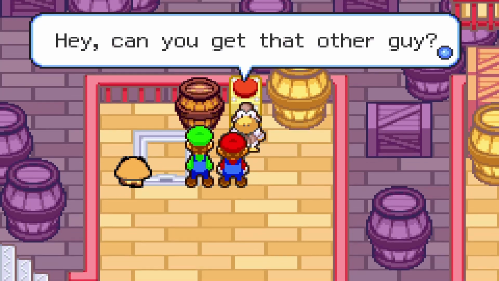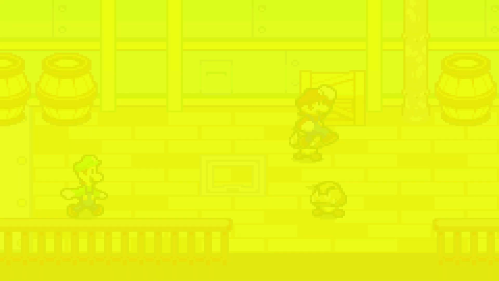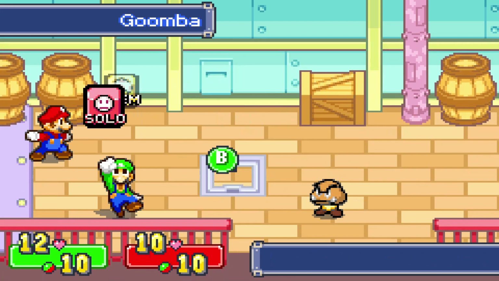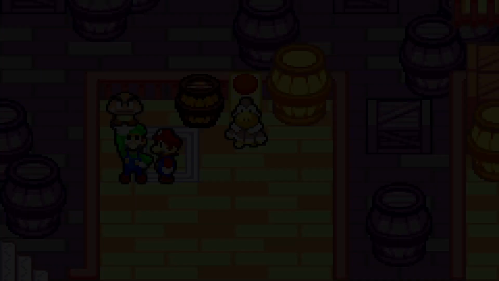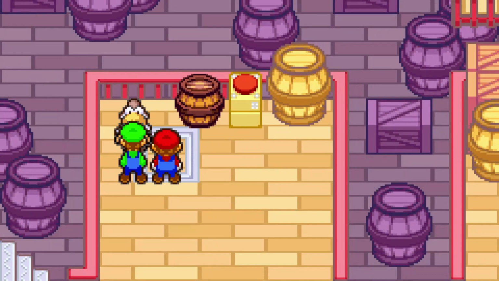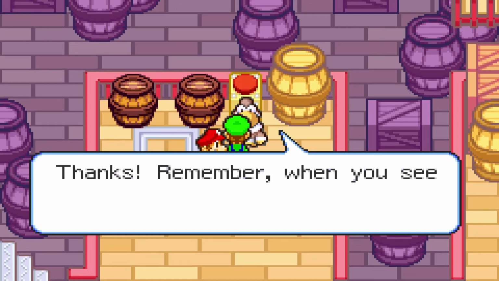Boink! Can you get the other guy? Yeah, sure. Boink. Let's get rid of these Goombas and go on our merry way. Thank you. Here, have a Goomba. Boink. And there you go. Thanks.